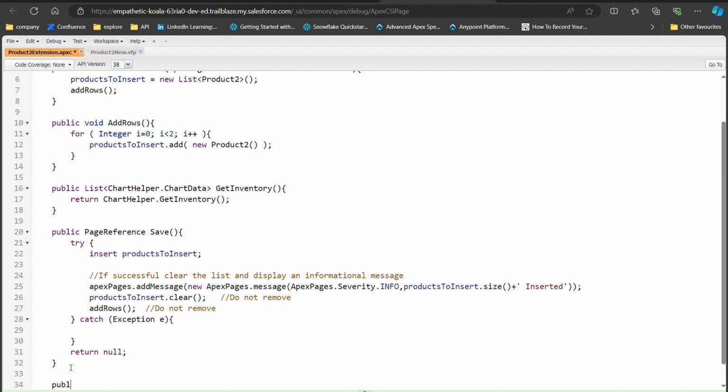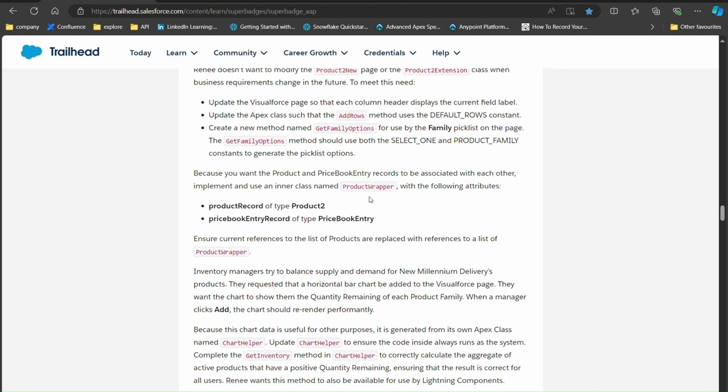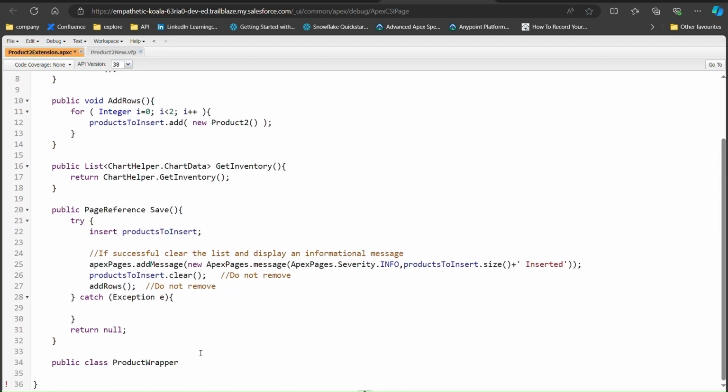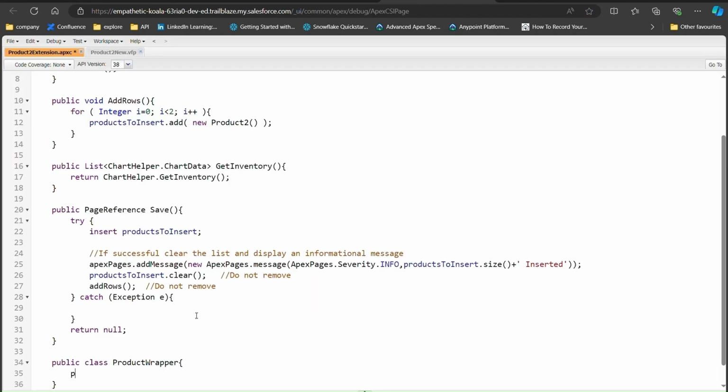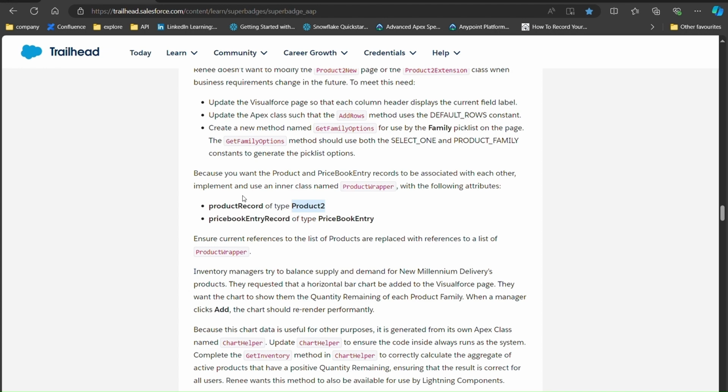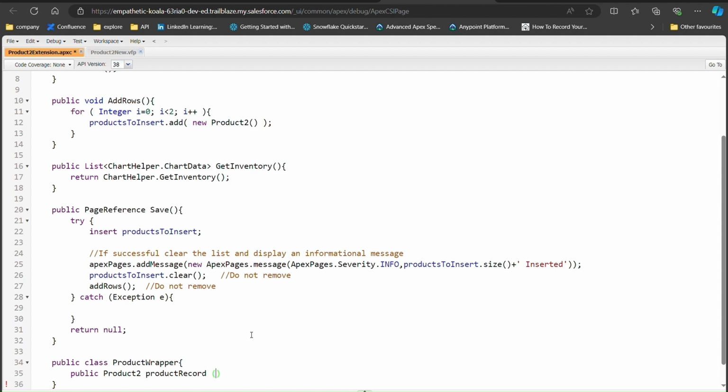So public class ProductWrapper. The first is the product record of type Product2. Oh, sorry, not square brackets, but curly brackets.